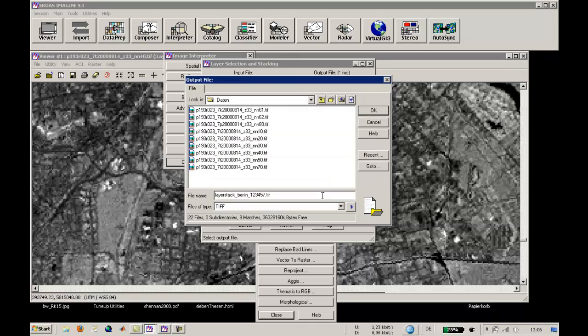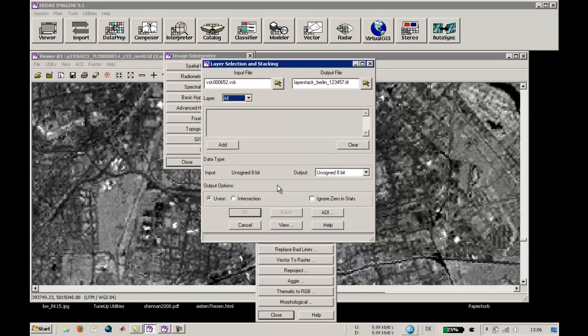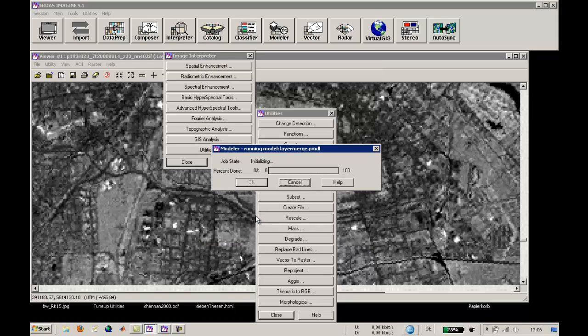Okay. Do you want to delete it? Please delete it and create a new one. Once again, okay. And everything is fine for that now. But you will see that the OK is not marked as active now, because you have to add all layers here to the possibility to create a new one. Okay, we will leave this now in a processing step and see what is happening in the next minutes.